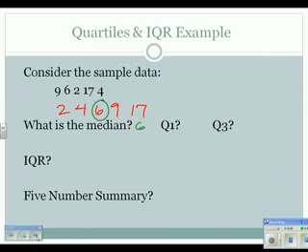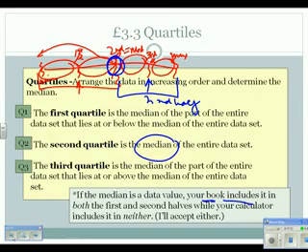Using the book method, what would Q1 be? 3. No, the book method. The calculator doesn't include the median. But the book method does, right? Let me make sure. We'll scroll back and make sure. Yeah, your book includes the median in the first halves, whereas the calculator includes it in neither. So the book does include the median, and the calculator does not.